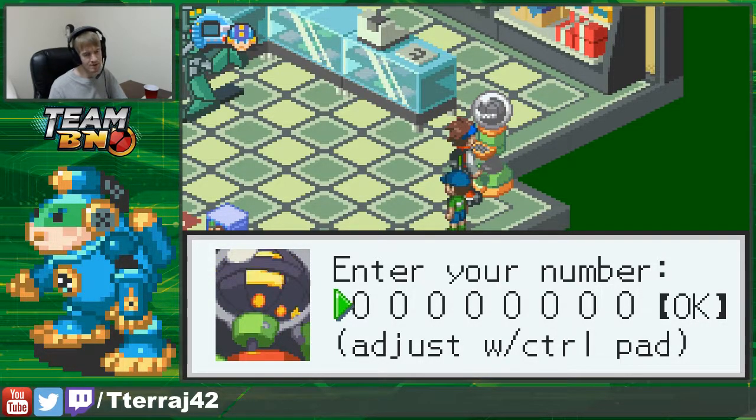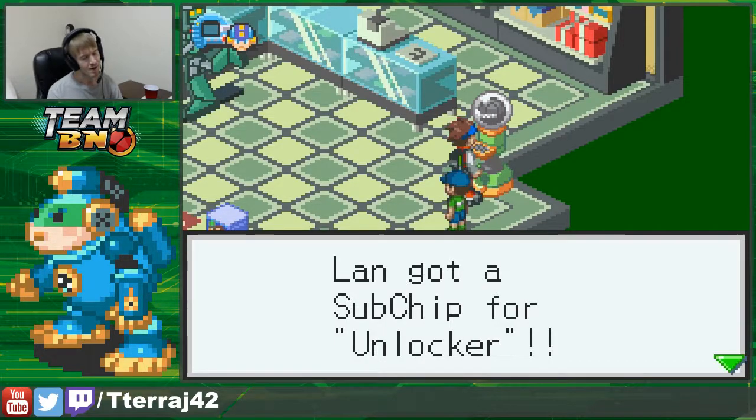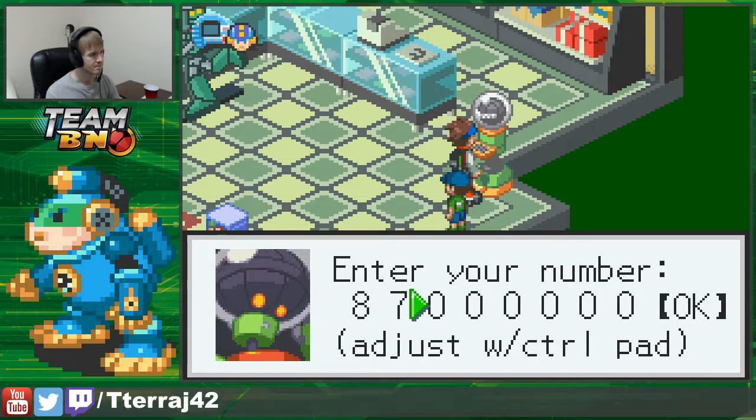The only thing for entering it is you can go up or down, so if it's 6 or higher, you go down. 5 is a toss-up. So this is going to take a while. I'll go over all of the stuff we got after we get it, the chips in particular, but the unlocker, that's the second one for the 2 purple mystery data that we're going to get. Wait a second.